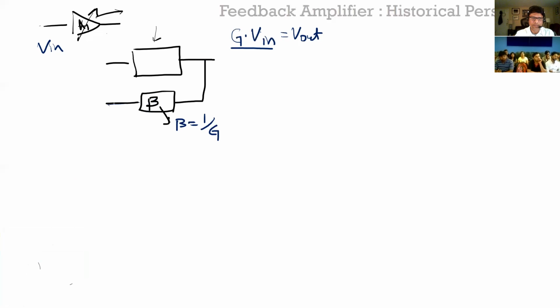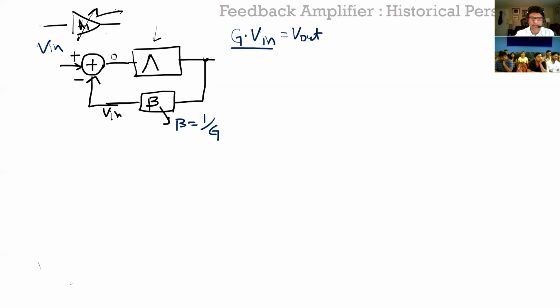You get V in here. And so what his idea was that, okay, now I take a summer block, so that's your V in, and then I take this feedback and subtract it. The reason you subtract it is because obviously if this was exactly V in, this will be 0, right? But his idea was that I want G times V in here.